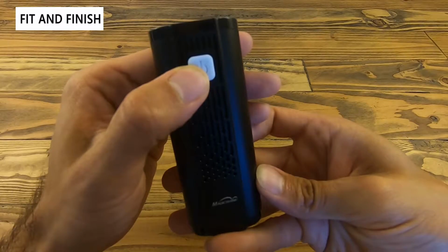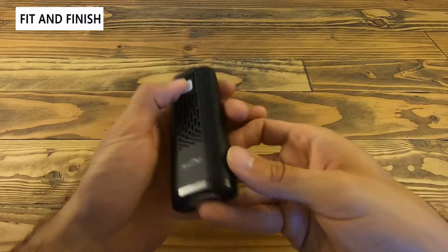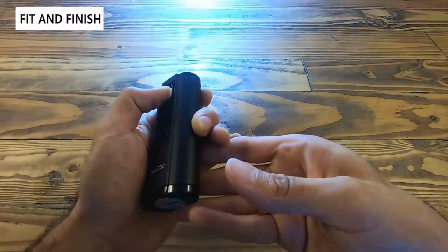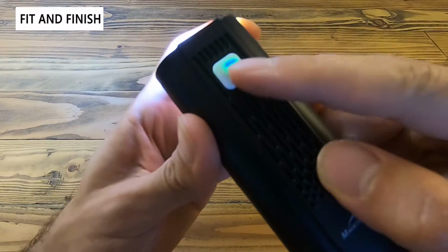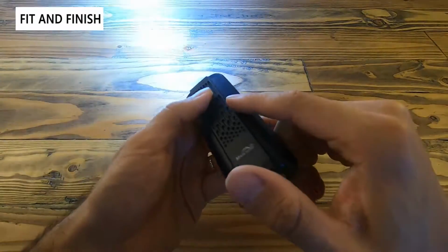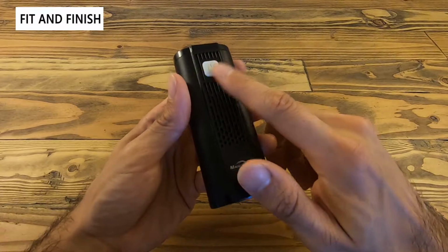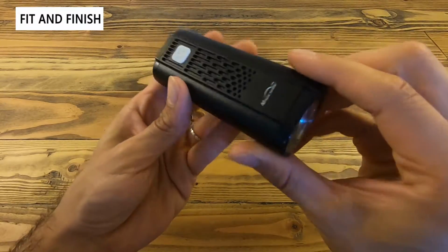On the top, you get a single button interface that illuminates behind it. It's basically a long hold to turn on and off. And then the button itself will give you a battery indicator. It's fairly coarse. You only get a 20 to 100% green, and then I think under that it's red or blinking red. So it's a little hard to tell how much battery you have left.